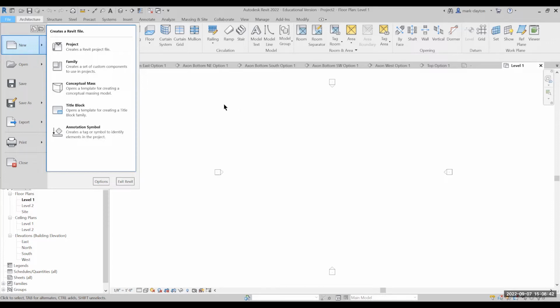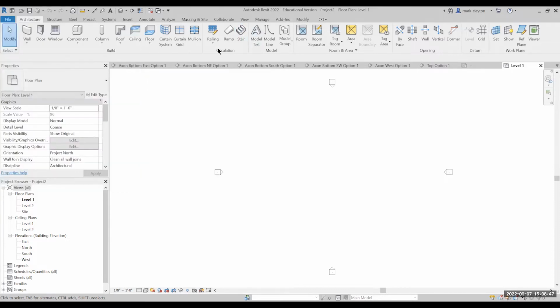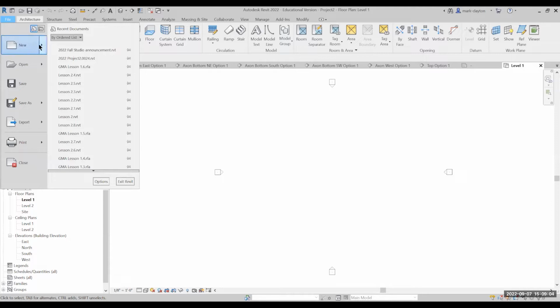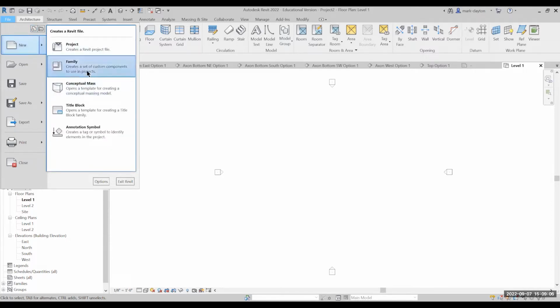Now, what I want to do is use Revit in a completely different way. So anti-Revit, sort of. There's a tool in Revit that is extraordinarily powerful that I really like using. I'm going to go to File and New and go to a new family here.